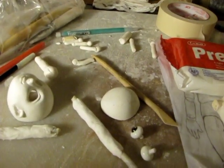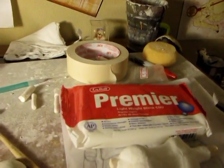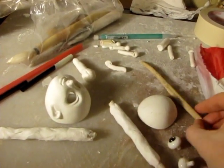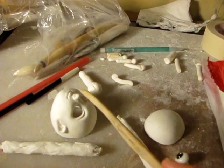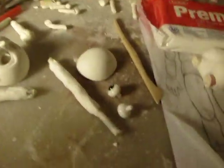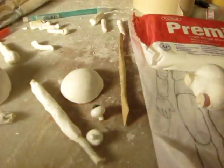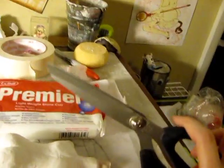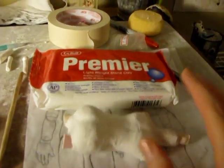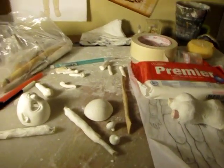And if you guys are wondering about materials besides what I mentioned, the straws, the Model Magic, the Premiere, the drawings, the masking tape, what other materials I've used besides sandpaper, I've used this maybe a couple times to poke inside the head. My hands, that's the biggest thing that I've been using. I use these eyes just to kind of figure out how to do stuff. Oh, and my sewing scissors, which are now becoming crap scissors because I've cut things other than cosplay items with them, which is a no-no. And this Sharpie, and this sponge, but pretty much not much else. So you don't need that many materials.